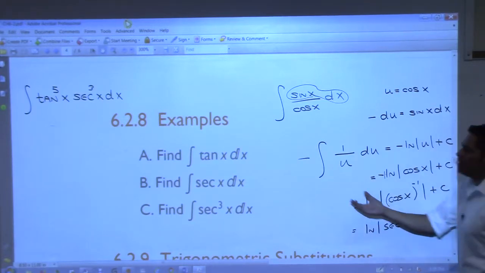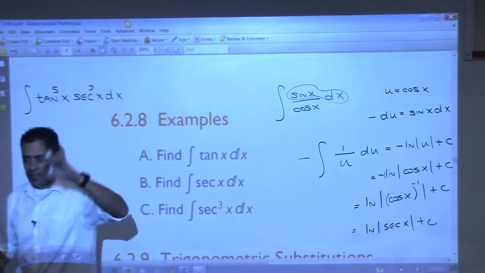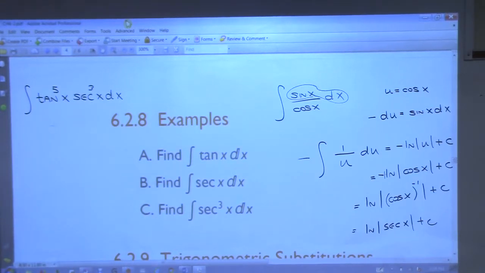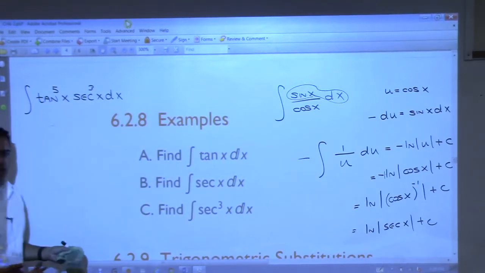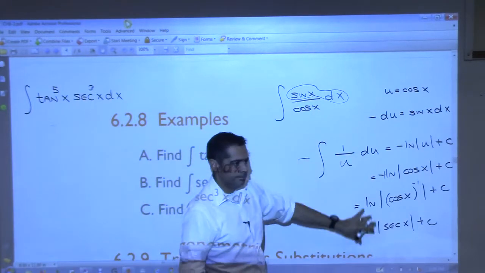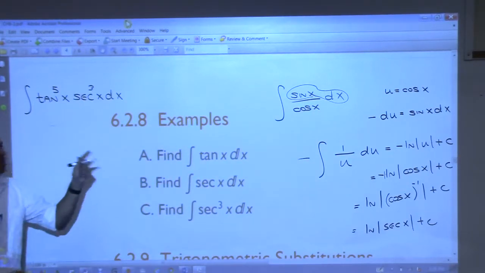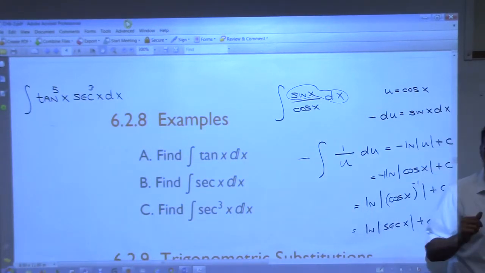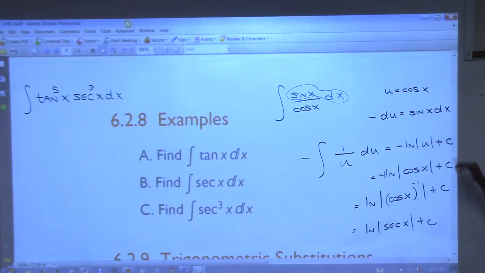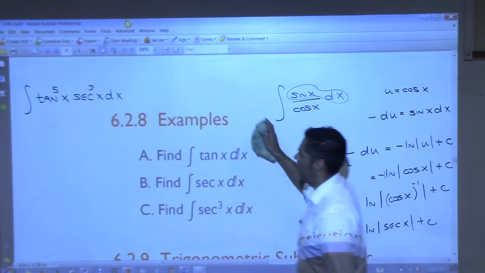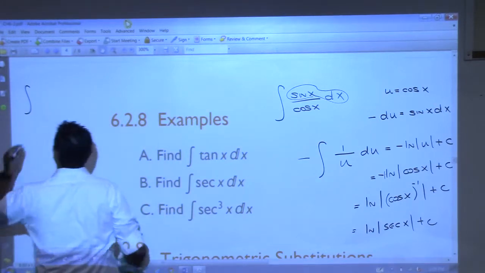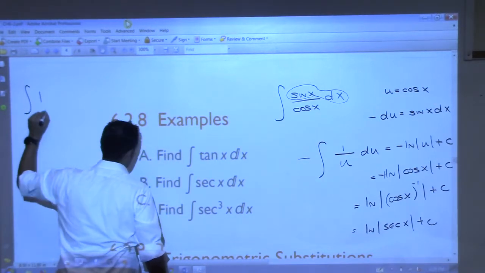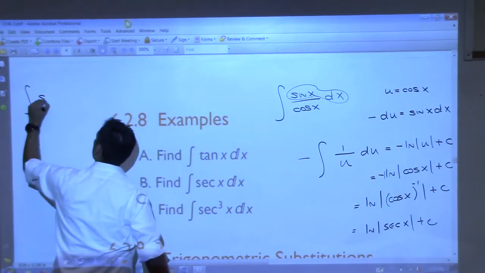All right, so this one we did not use any of the methods that we did in the previous parts. It had a tangent. We just rewrote tangent as sine over cosine. So that's where the formula comes from. I could have shown you that problem when we first started u substitution. I could have proven this to you. Secant x. Is secant on there? What is the antiderivative of secant x? Okay, that seems ridiculous.